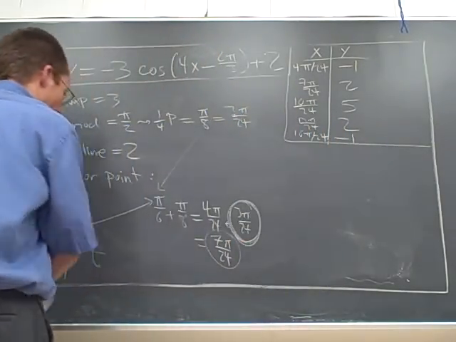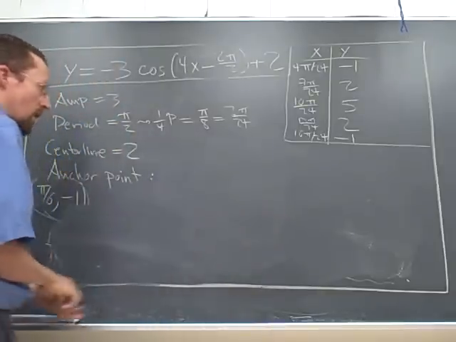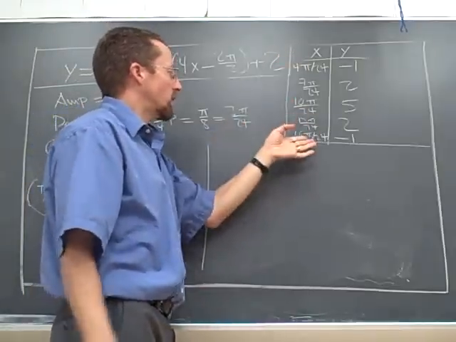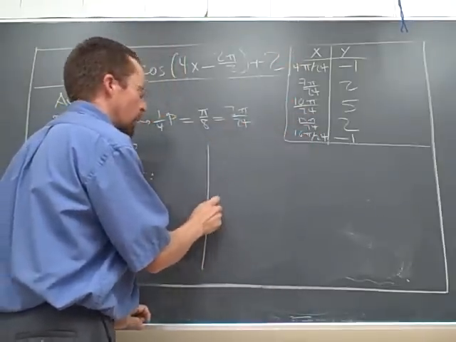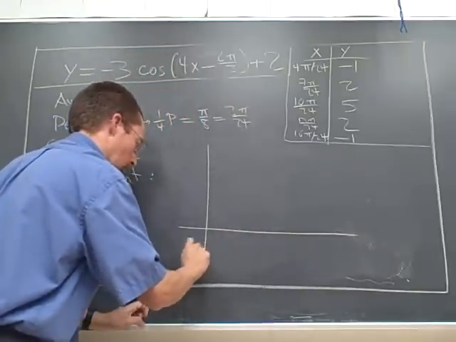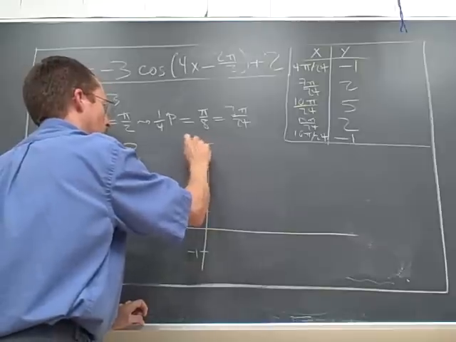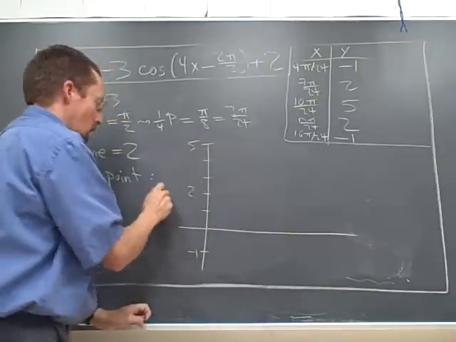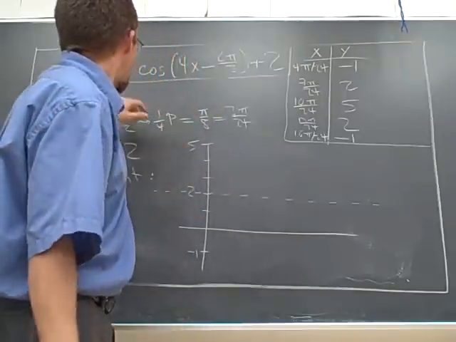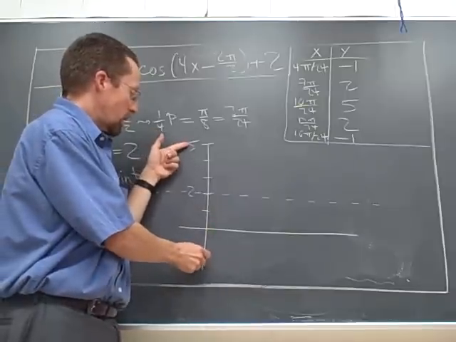Now we're good. Now we are ready to graph. So erase the scratch work. Finally, we're ready to graph. And I know where to graph. I don't need any negative x's, at least for this period. I need a little bit of negative x, a negative y. Up to 5, and here's 2. I always dot in the center line. Now I knew the center line height a long time ago, but I didn't want to make the graph yet because I didn't know for sure what these guys were.